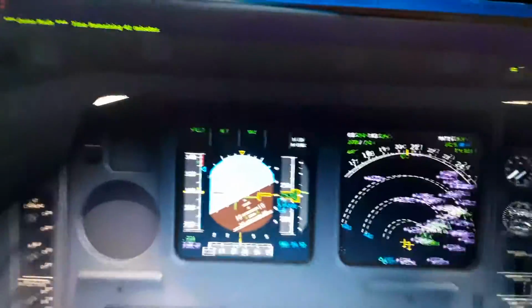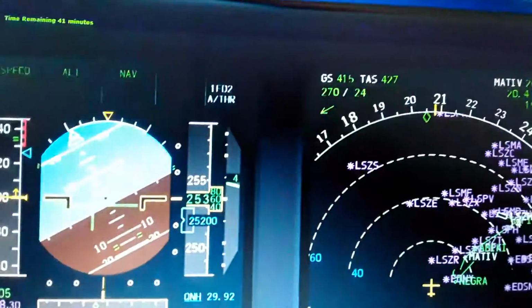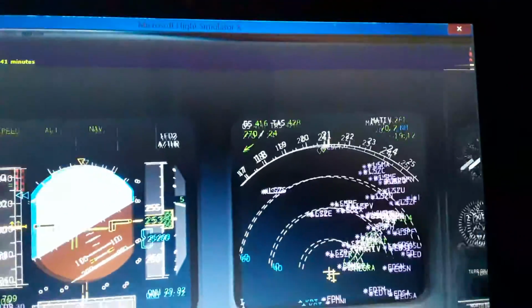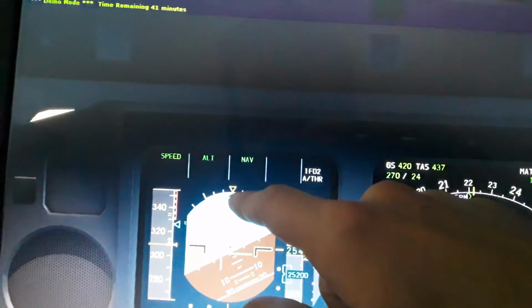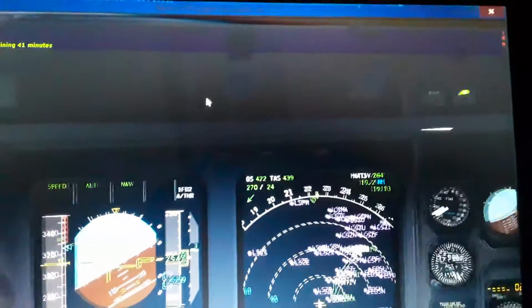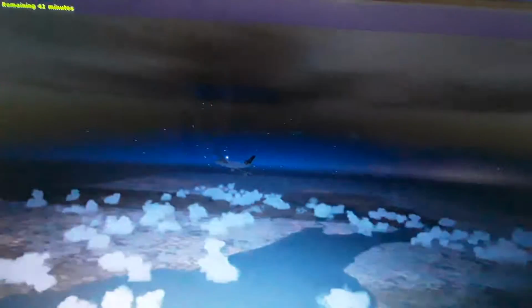So I'm gonna fly with maximum airspeed right now with this altimeter while taking this turn. It should be right now a turn of 33 degrees maybe, which is the maximum without continuous side stick input.